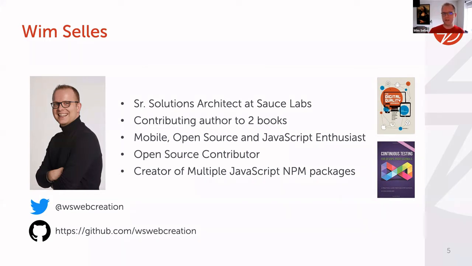Like many already mentioned, I'm an open source enthusiastic guy. I love JavaScript, I love mobile, and you can also find me a lot in the open source community, trying to help people with answering questions or with creating some packages that might make life easier when we're talking about automation. If you want to know more about me, you can find me on Twitter, or you can find me on GitHub. And if you search my name on LinkedIn, I think you will also find me. So if you want to connect, feel free to do that.